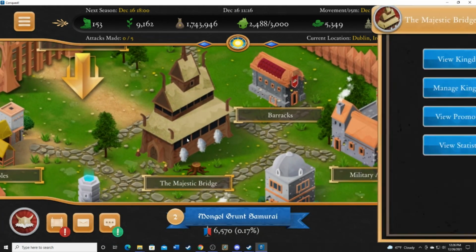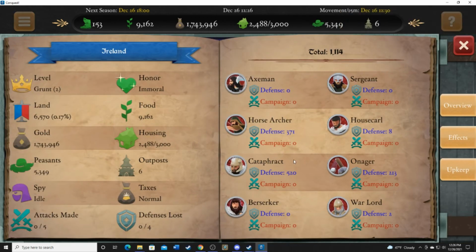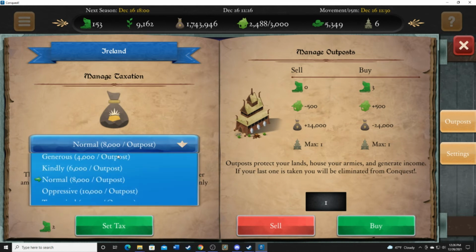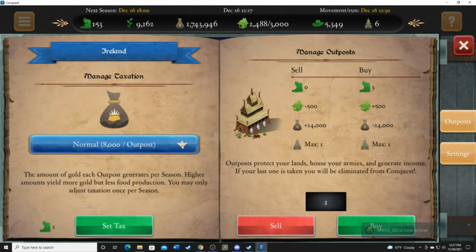Alright, so when you come to the main castle area, you view the kingdom and just get a bunch of information about what you have here. You manage a kingdom. What I say here is if you have no honor, but a lot of gold, just turn this down to generous. If it's the alternative, I'd say set it to normal. Anything above normal can really doom you, especially if you forget to look back at it. And it's really not that bad. You'll get the money back pretty easily.